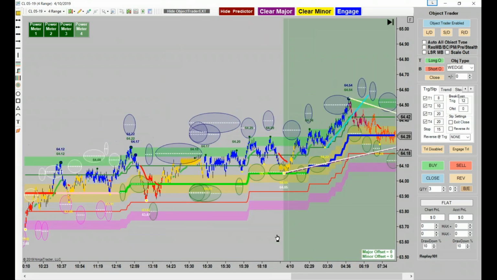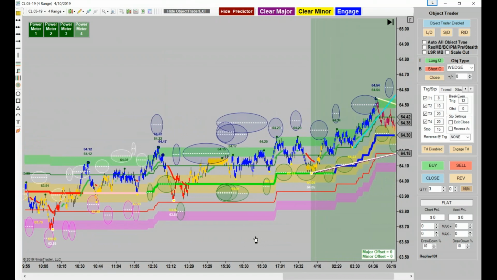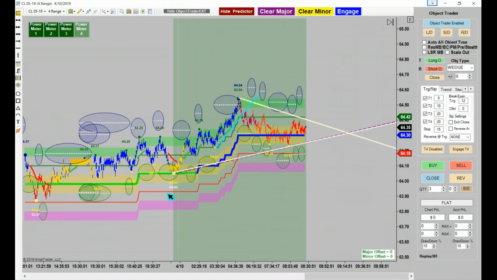Let's say, for instance, I'd gone long here. Okay, I like to use these trend lines because they'll get you out at a good spot. And however a trend line draws is the way you want to draw it too, because if it had thrust up and pulled back deeper and then thrust up and pulled back deeper, your trend line might be at an angle like that instead. Okay, now let's go ahead and just activate this and see.